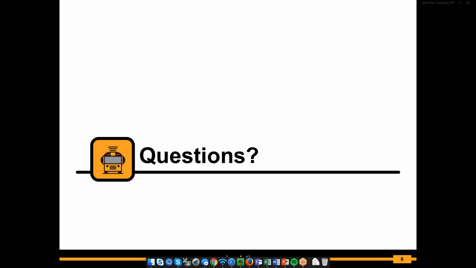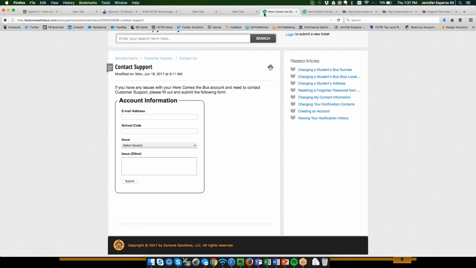If a parent gets AM notifications of bus arrival, not PM, do they need to redraw the fence? For the AM and PM stops, it's actually two different alert radii, because a child could potentially be picked up in the morning from one location and dropped off at another.